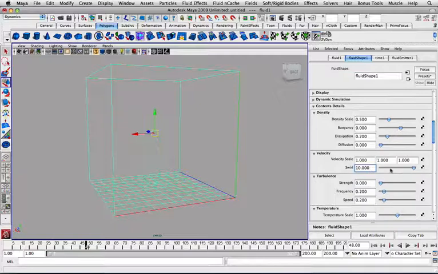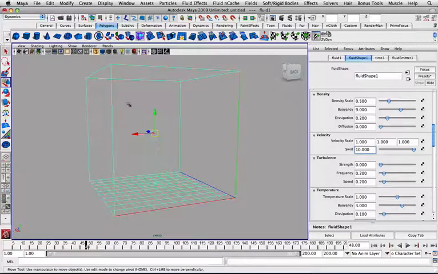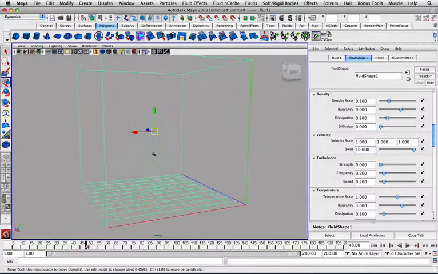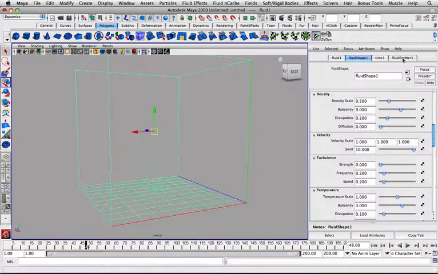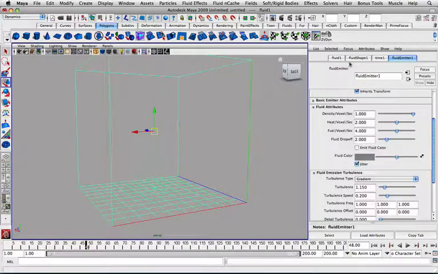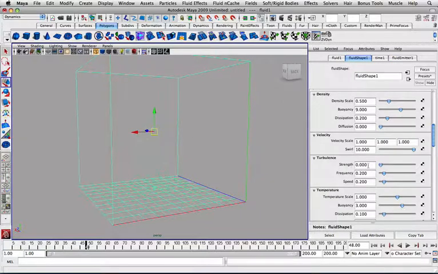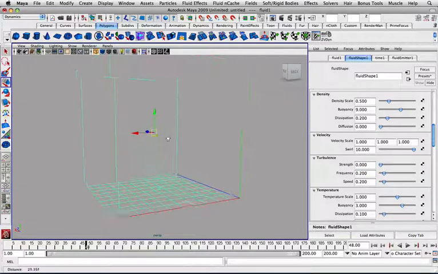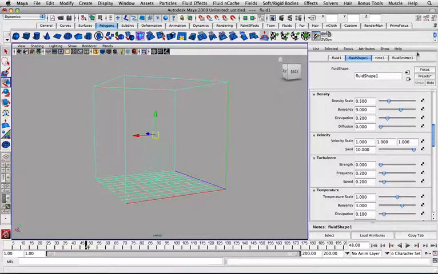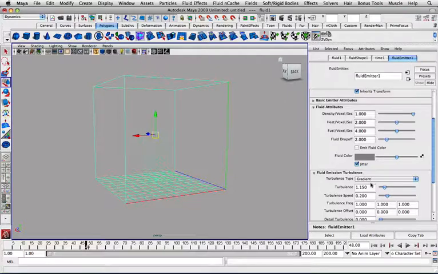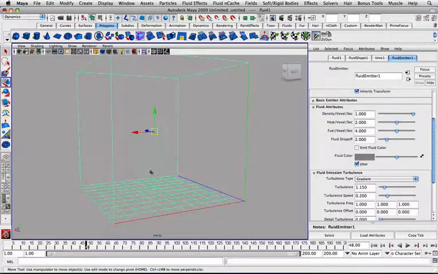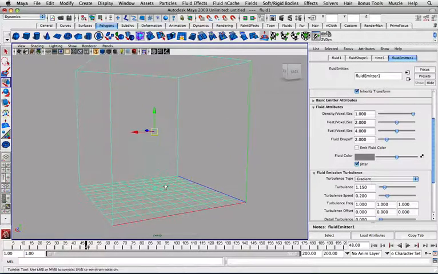Then turbulence. This turbulence is for these particles that are flowing. I'm sorry, this fluid shape. If you change this turbulence, it's going to affect this whole container. This emitter, if you change this turbulence, only these particles are going to get affected.